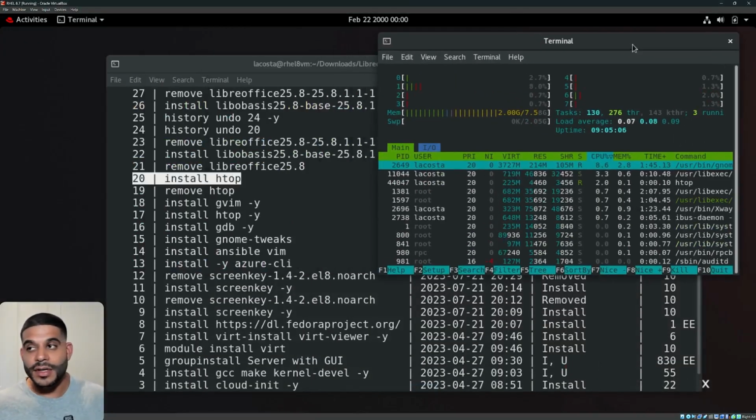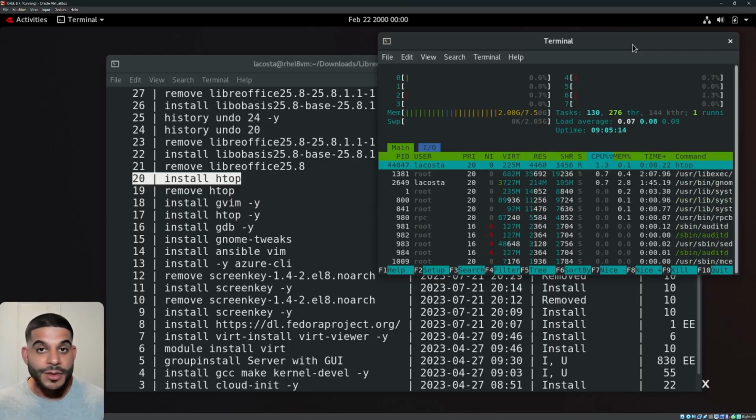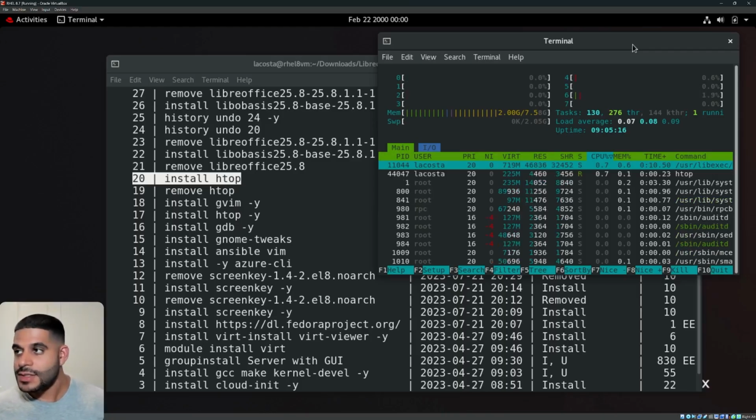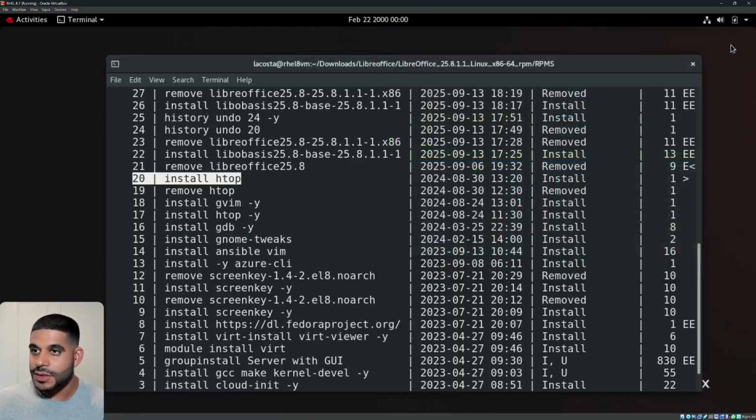It's nothing more than the terminal that comes up with fancy colors that shows us our processes that are running, how much memory is being used, the load on the system, all kinds of goodies. We can go ahead and remove this application just by undoing what we've run in the history, which is of course installing it, which is number 20.